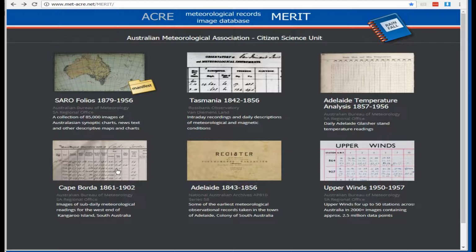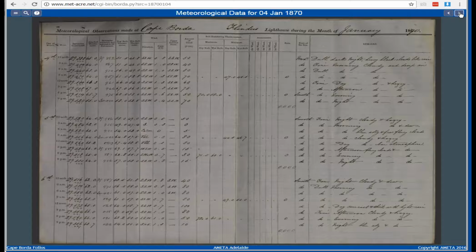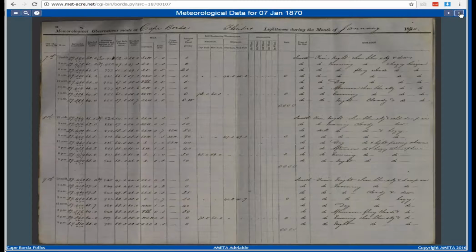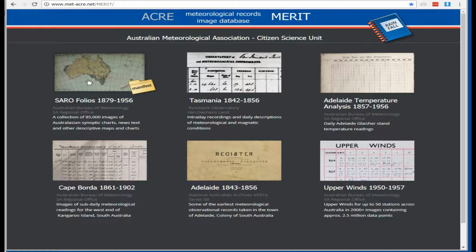Most collections of weather records are consistently the same. Each image replicates the image previously, moving from one day or one week or one period to the next. But each page looks the same, recording temperature, pressure, barometric information, remarks, and so forth. But some image collections are more complex than that, and the South Australian regional folios are a very good example of it.